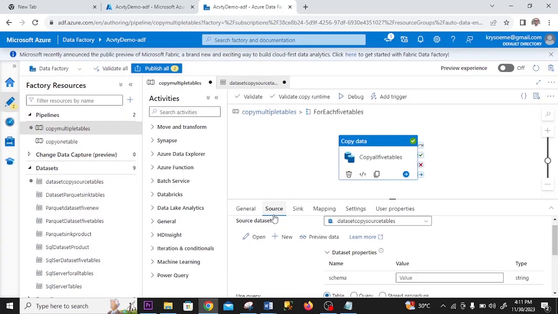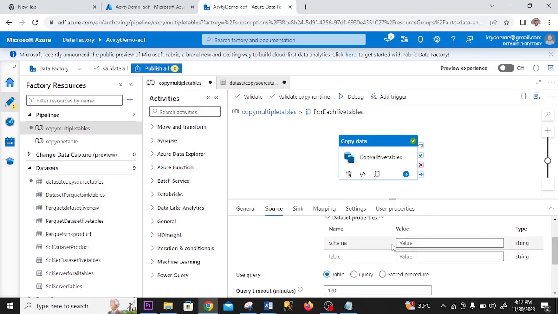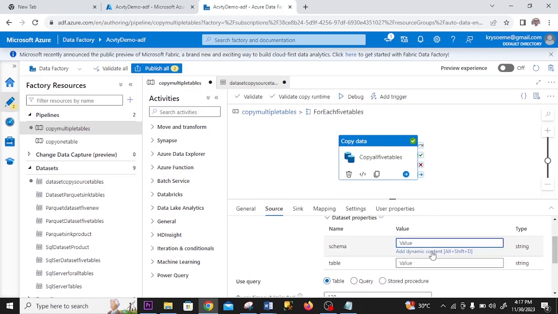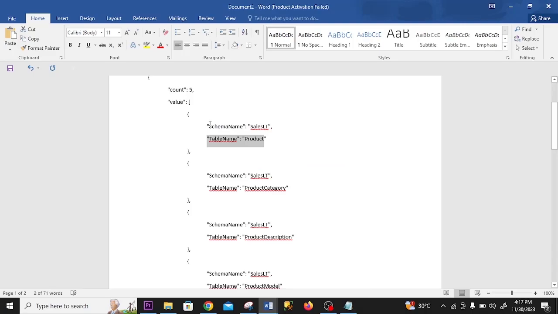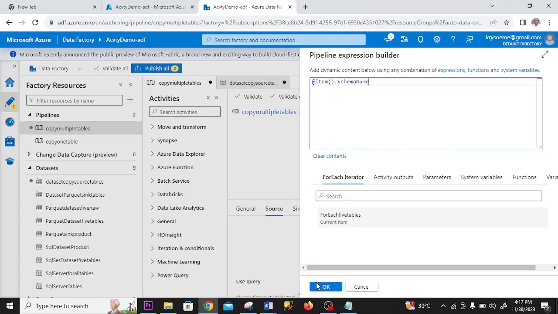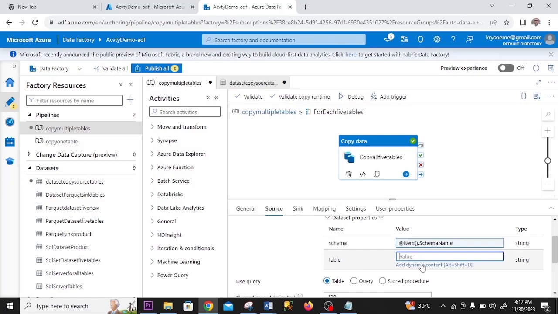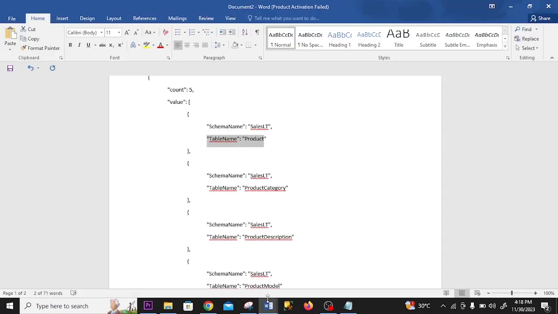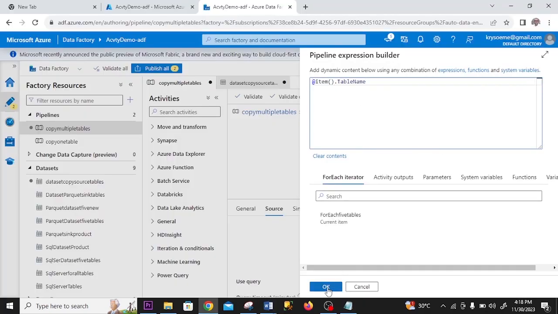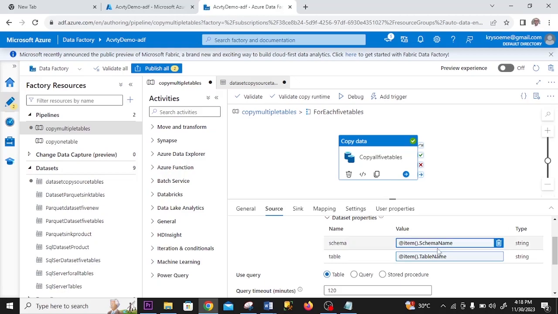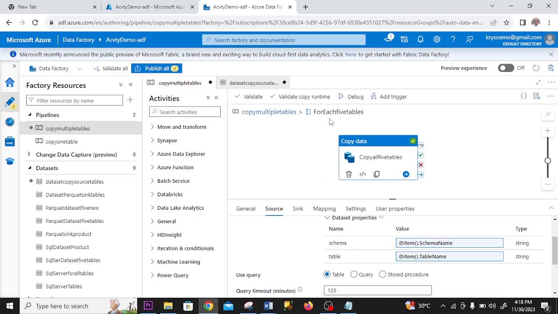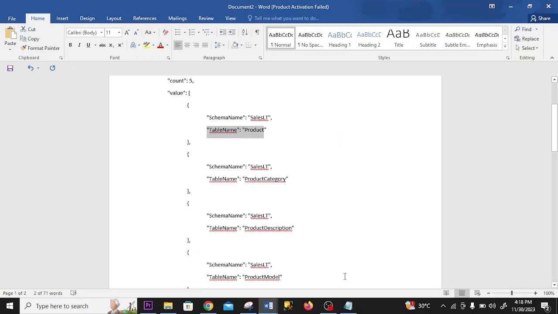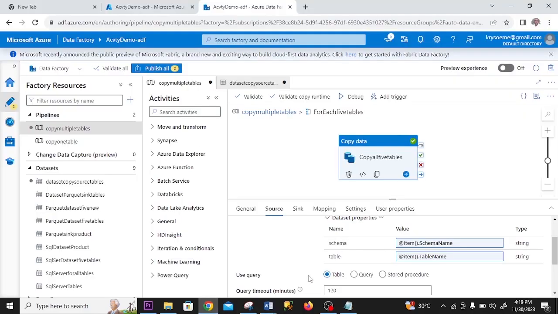I go to the copy activity workspace. These are the two parameters I created. I click on it. I click add dynamic content. I click this to generate script. This is my schema name. Schema name. I click OK. I do the same for table. Add dynamic content. This is the way to create the value. Click on this. Table. I click OK. It has set values for it. What this means is that it's going to iterate these 5 tables. Remember, I did this inside my ForEach workspace, and that's the same way it's going to copy all the tables.